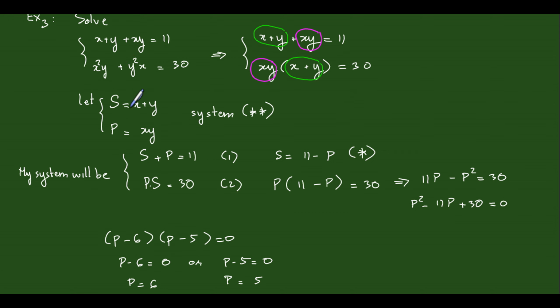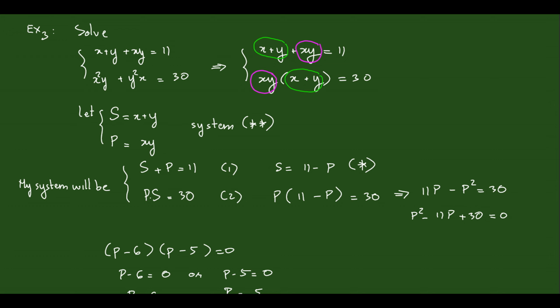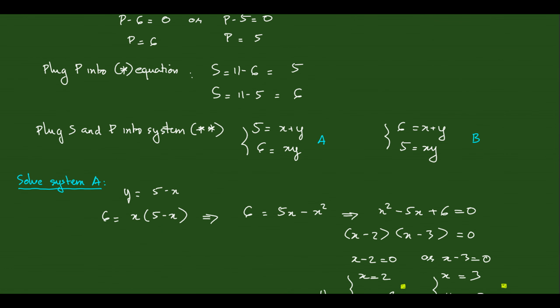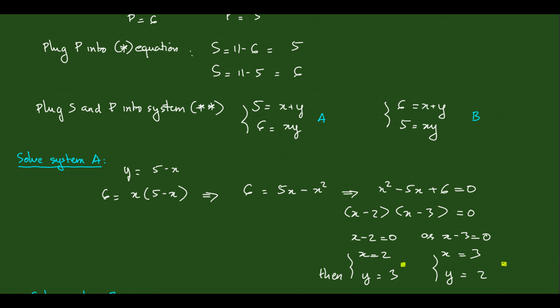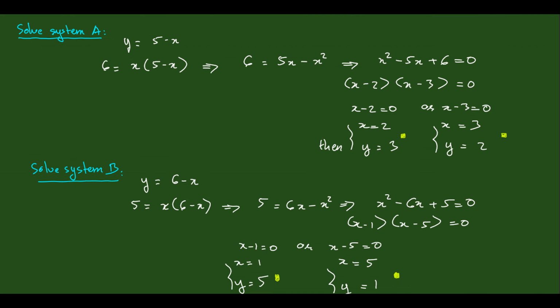So that is how you use the naming variable method to solve for the system. You can stick to the old way, but it's very hard to solve with the old way, so I'm going to use another way to solve it. Maybe on the test I won't give you this, but on the assignment I might give you something like this. So make sure you know how to use the naming new variable method to solve a system of nonlinear equations.